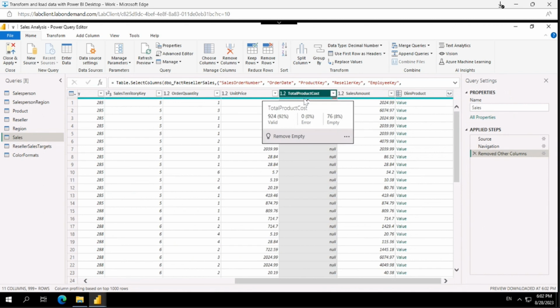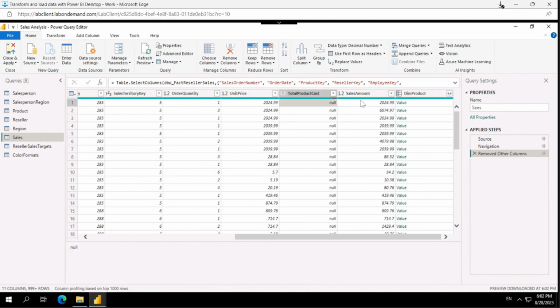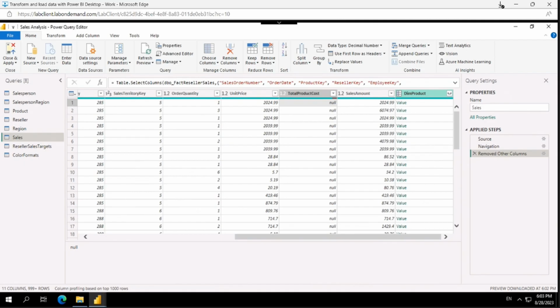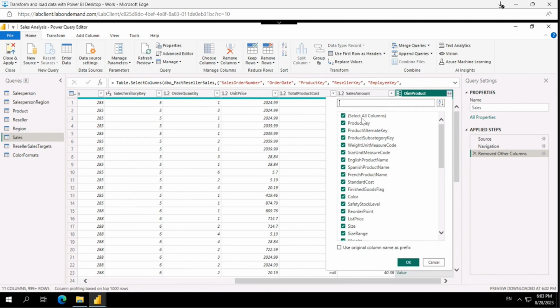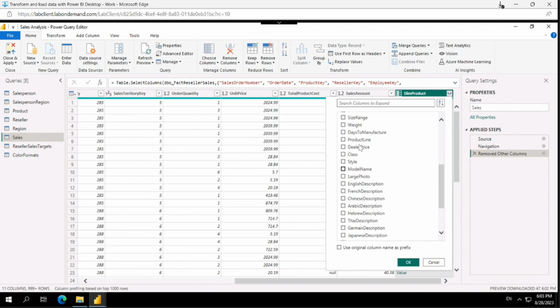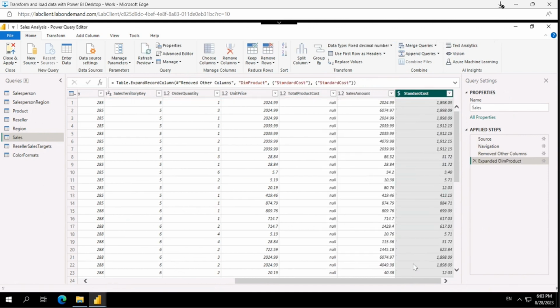We need to fix those, because in order to calculate profit and loss, we need the product cost as well as the sales. So we'll expand this dim product, go for the standard cost, and we will apply this.